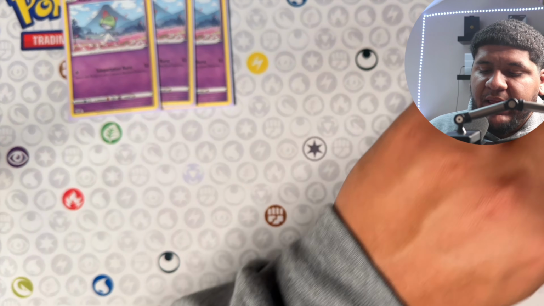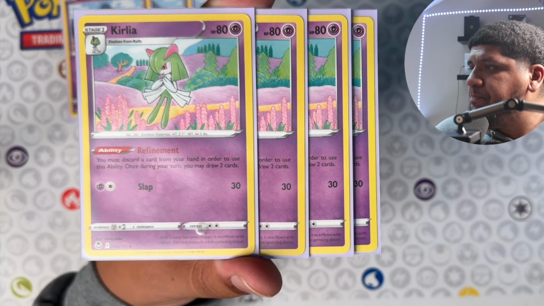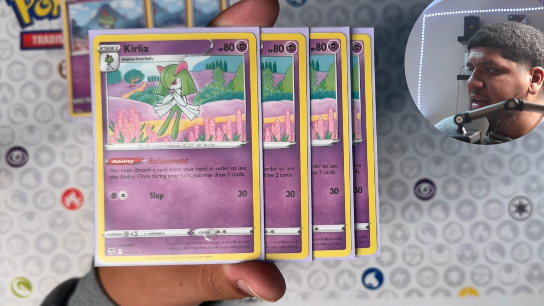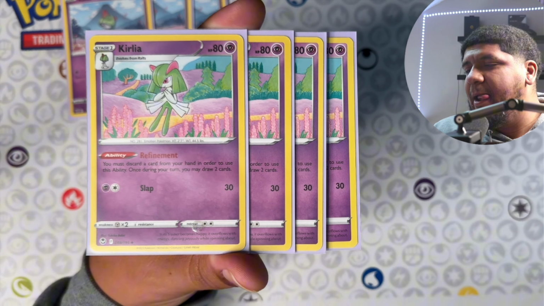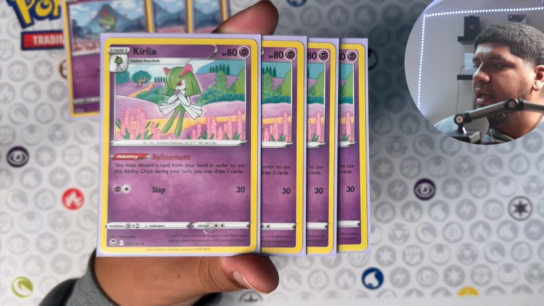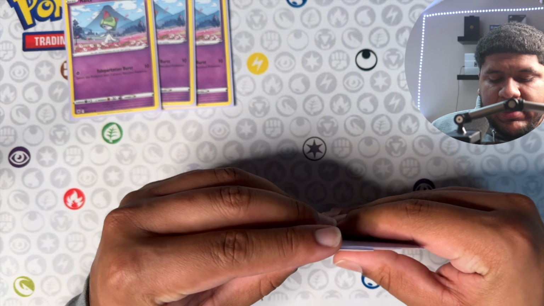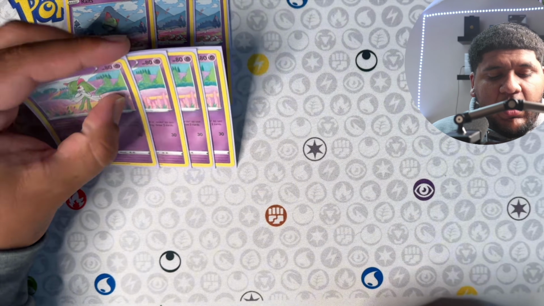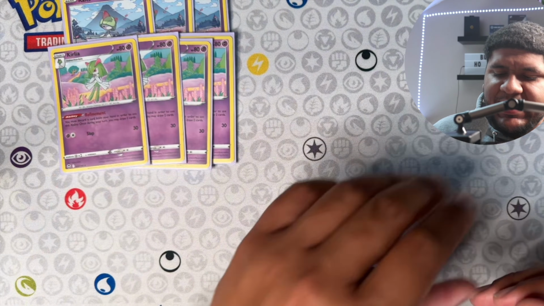We're then also going to play 4 of the Kirlia. Now, before we used to play 3, but now we just want to try and hit our Kirlias as much as possible. Of course, the draw engine of Refinement is busted, so we're now playing 4. Once again, this is from Silver Tempest, and we're pretty much using it, like I said, as the draw engine to just get through the deck. So you're definitely focusing on evolving your Pokemon first and not really using Rare Candies.